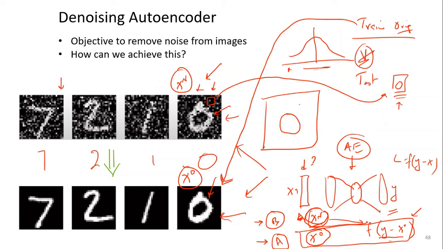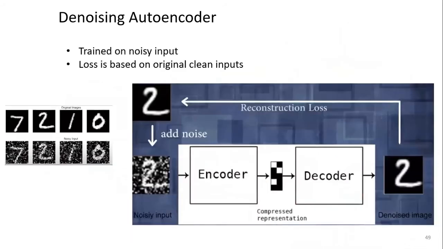Sorry, salt and pepper, very good. So this is an example of salt and pepper because salt is white and pepper is black. So it's black and white noise, okay? It's like, you know, you've put salt and pepper on top of the image. So this particular example is used a lot.